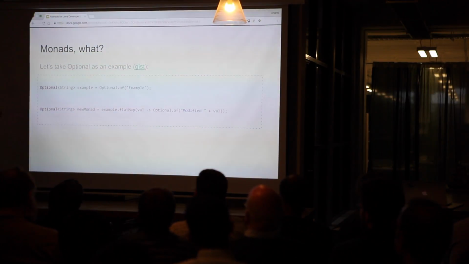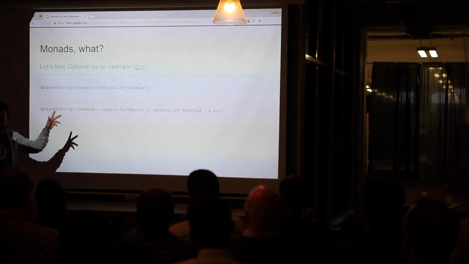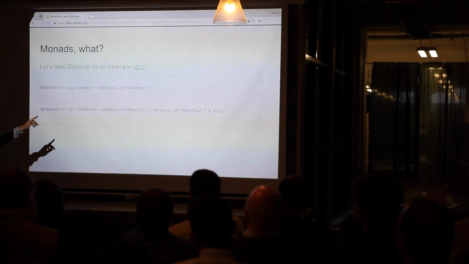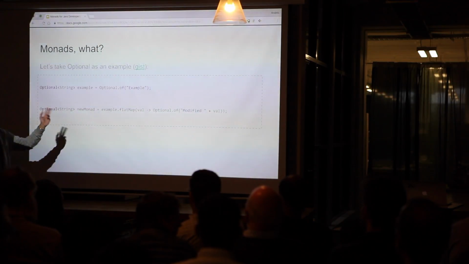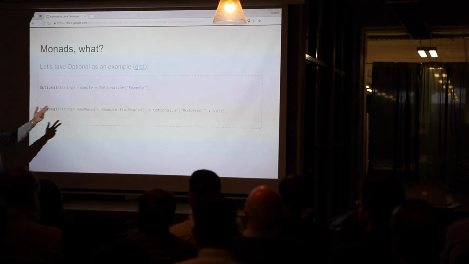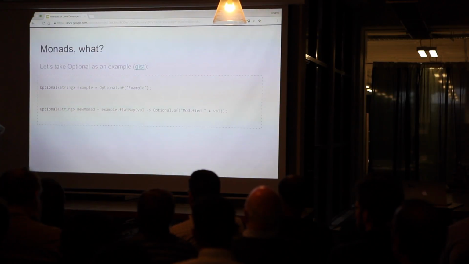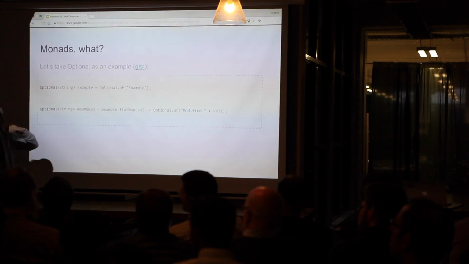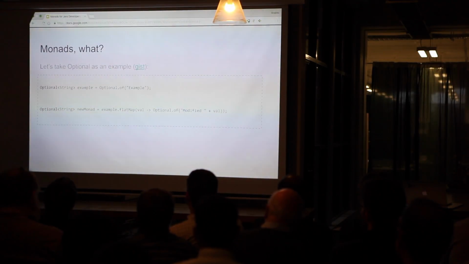So that is a simple method. Any type you pass, you will create an optional. If you pass null, I think you will get an exception there. Of nullable. You can do optional of nullable, and then you will get an optional. But if you pass optional of, and instead of example you pass null, I guess you get an exception there. Yeah, I think so. Cool. All right, so this is the unit.